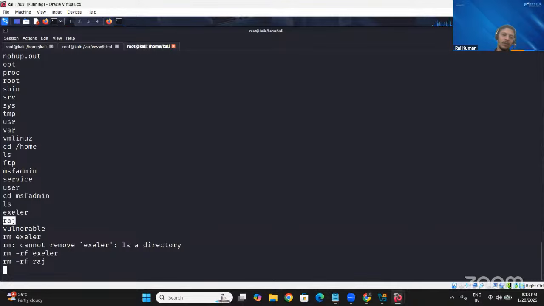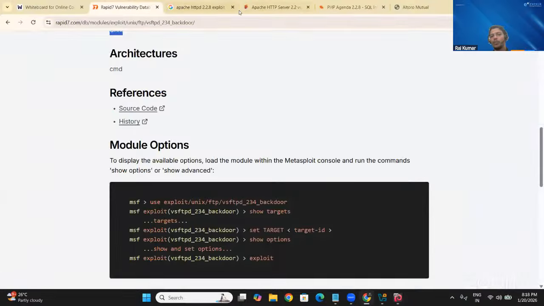If your target is Windows, you need to perform Windows commands. If your target is Linux, you need to perform Linux commands. Without those commands, we can't handle it, right? So tomorrow's class will be about how you are going to handle Linux. At that time I will explain everything.